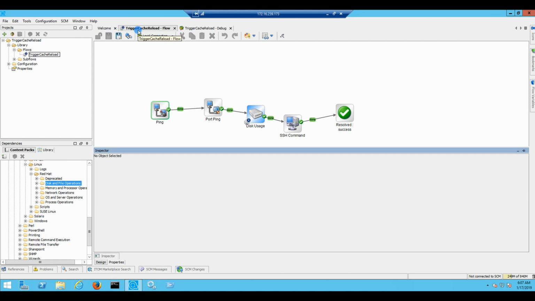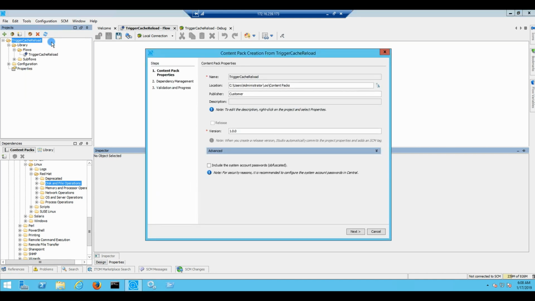So let's wrap it up. We save everything. We did save it. Okay. Now we are going to import it into OO, into Central basically, and then we are going to make it possible to run it from the OBM server. The idea is that after we finish creating this specific runbook, we are going to create a content package that could be imported into Central, and then using the integration between OMi and Central, we can manipulate it a little bit in order to make it useful.